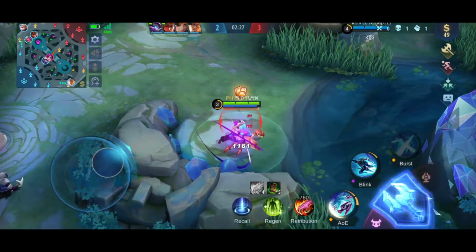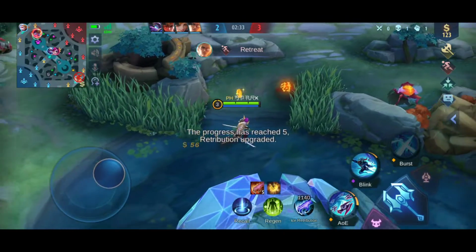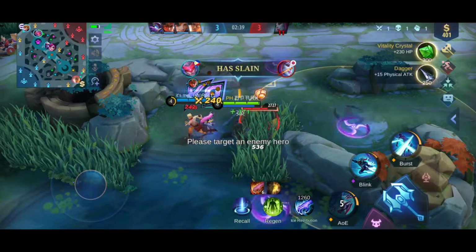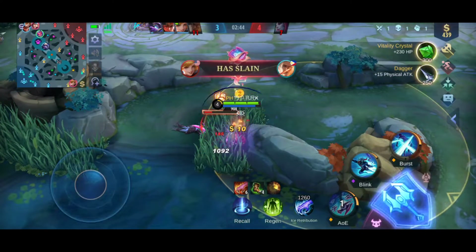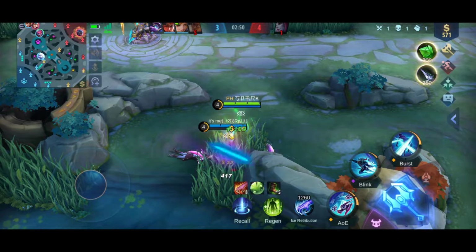Within the duration of this skill, when Saber deals damage with his basic attacks or skills, he will send an orbiting sword towards his target, dealing 260 plus 60% extra physical attack amount of physical damage to the main target and 50% of the damage to other targets through which it passes. This reduces the cooldown of skill 1 charge by 1 second per orbiting sword hit. It also deals only 50% damage to minions.